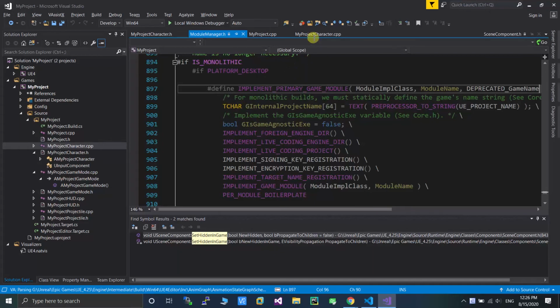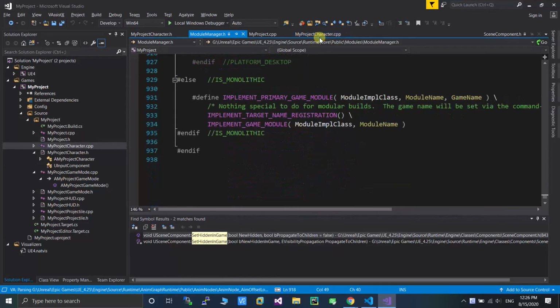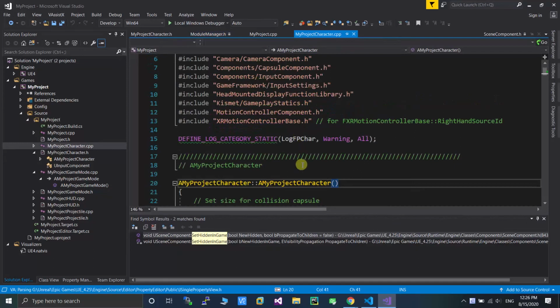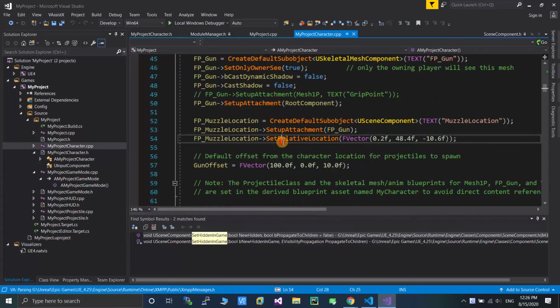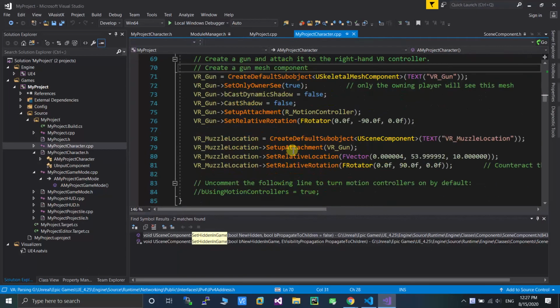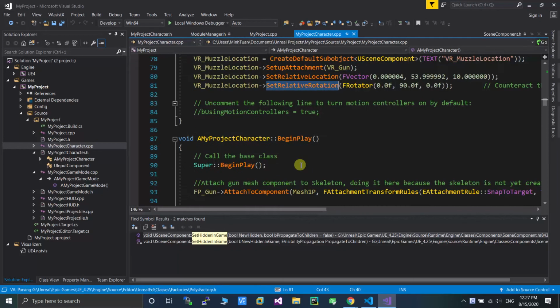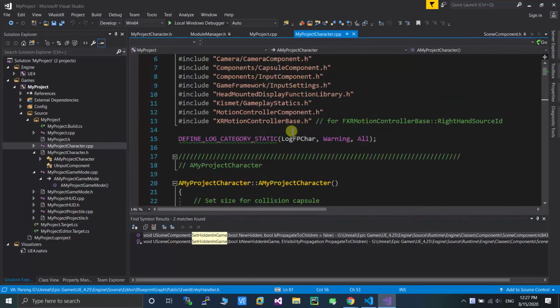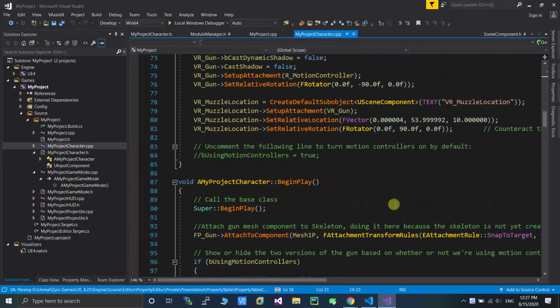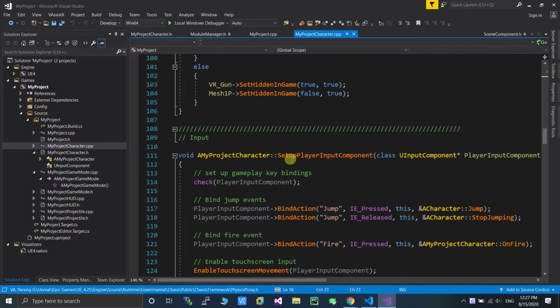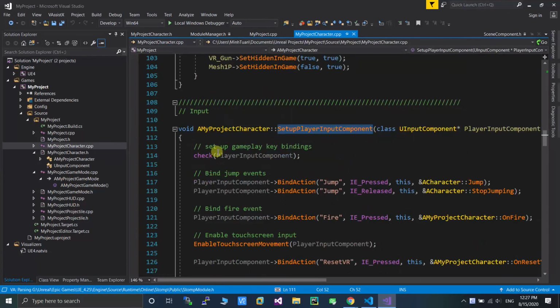I just go through how to use it, and in this case, in this world case, I use this API, and it's in my project character.